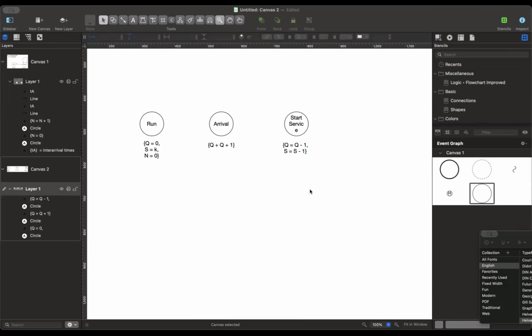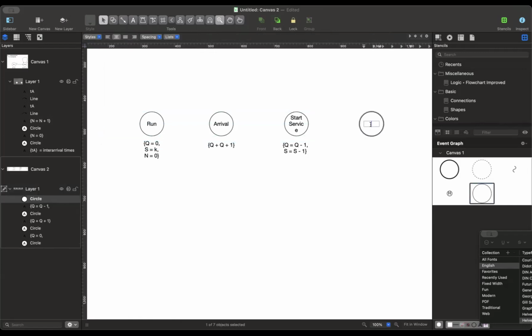Well, if we're always losing servers, then at some point we're going to run out. But when they finish serving a customer, then we have another server available. And so no event is covering that. So that one we were calling end service. And the state transition for it was S plus 1.